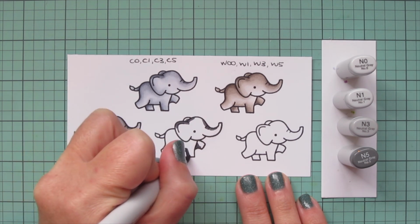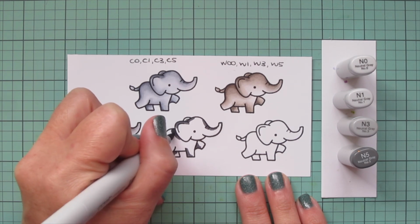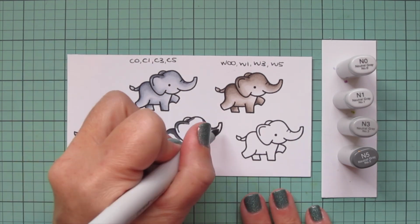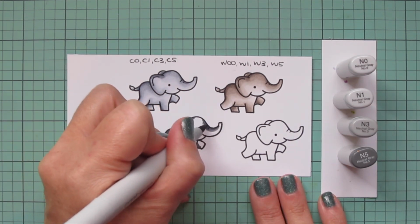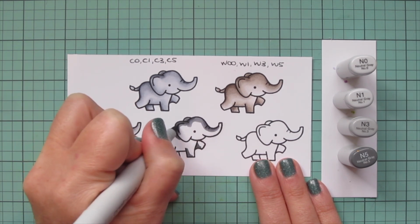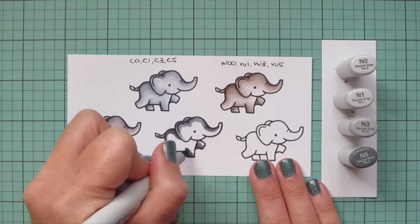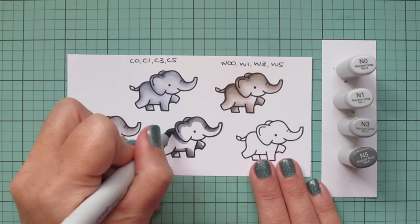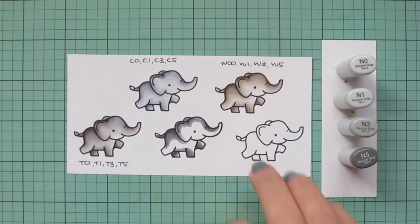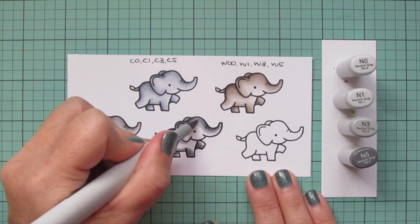You could put them on the underside of the trunk if you wanted to, and lower on the belly if you wanted to, and put the highlight up at the top. I'm kind of thinking that in that curve of the trunk, depending on where the sun is in the situation, the light would not be able to hit as well, so that's why I decided to put in some shadow there. There's also those little crinkle lines that the artist has drawn that I think also kind of indicates a place where shadows belong. And then on the back of the body, his big ears would kind of be flapping back and casting some shade on his back.